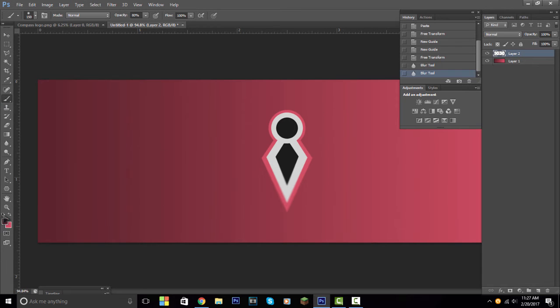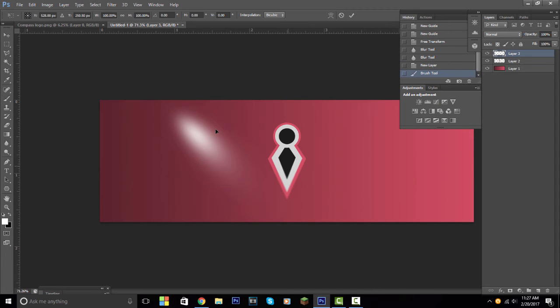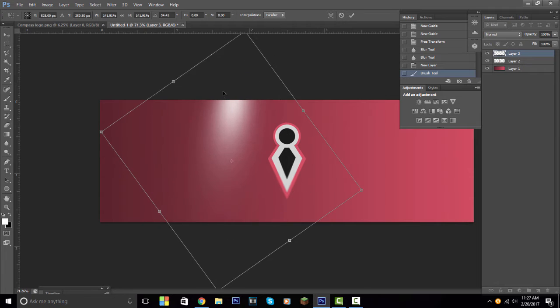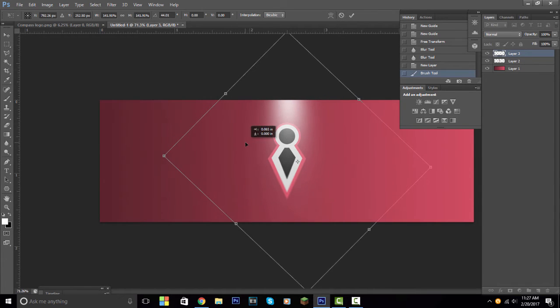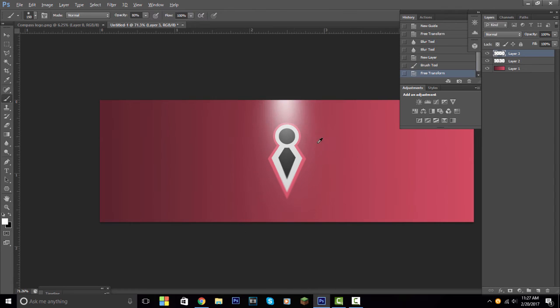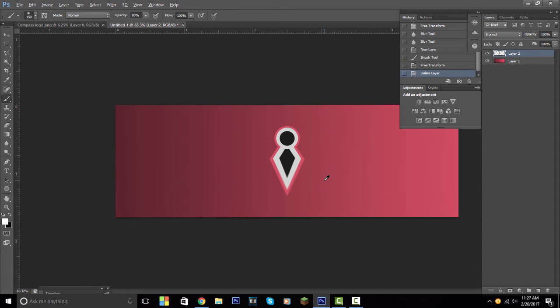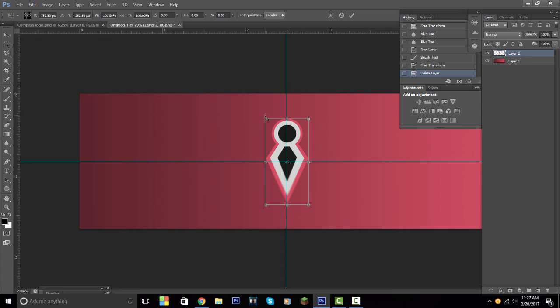And if you'd like to add one, I'm just gonna add a spotlight because why not? You guys can add a spotlight or something. I don't personally add these because it's not really my style, but if you want to, you guys can add a spotlight right there. But I'm not going to add that spotlight. So that's practically the entire tutorial, but I'll just add one more extra thing here.